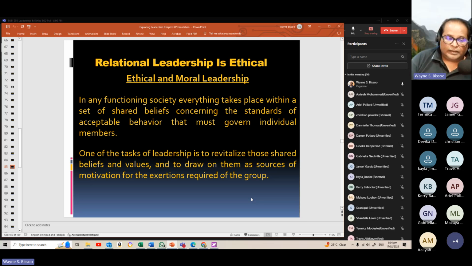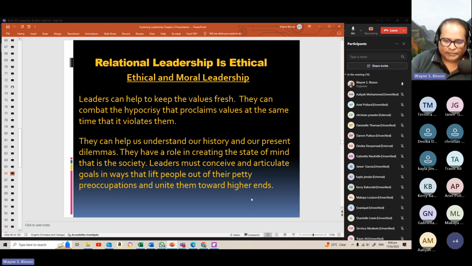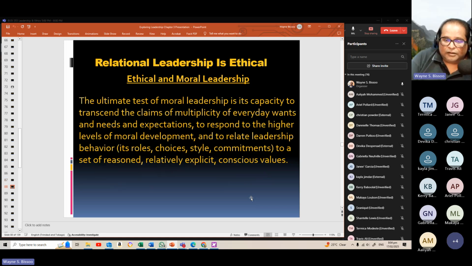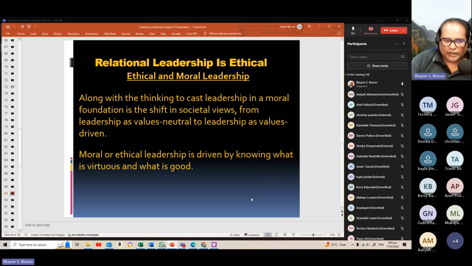All right. So the ethical elements of this model can't be underestimated. They can't be ignored, because it is, I think, in our country, one of the most important elements that we have to pay attention to in terms of the development of proper leadership and better leadership. I should say not just proper leadership, but better leadership. So there are a lot of elements in the moral and ethical values that we're looking for.